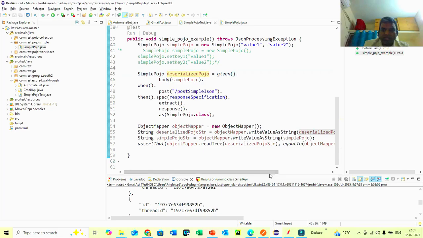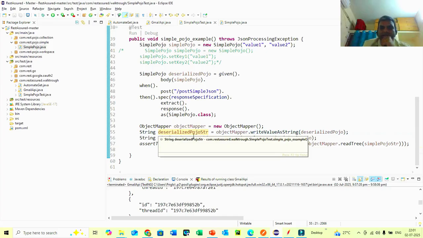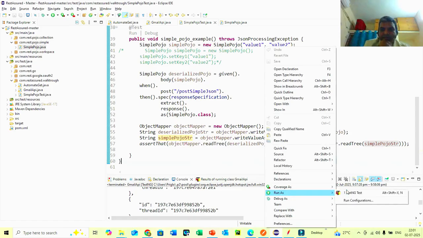So we have the deserialized POJO, and we store it in the new string deserializedPojoStr, and this one is simplePojoStr. So this is our request, and we are finally comparing it and checking whether the values are equal. Let me run it.